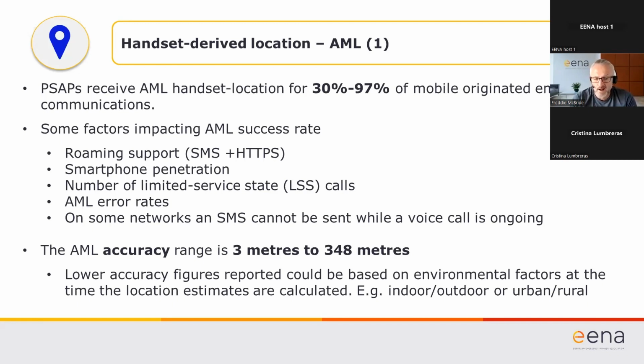In terms of the lower accuracy figures, so towards the 348 meters, there are environmental factors that need to be considered here too. The call could have been made indoors. Perhaps satellite wasn't available and relied on Wi-Fi and the mobile network, or vice versa. It was in an area where it maybe had satellite, but no access to the other methods of location, which are used to populate the algorithm to calculate the location with confidence. Next slide, please, Benoit.